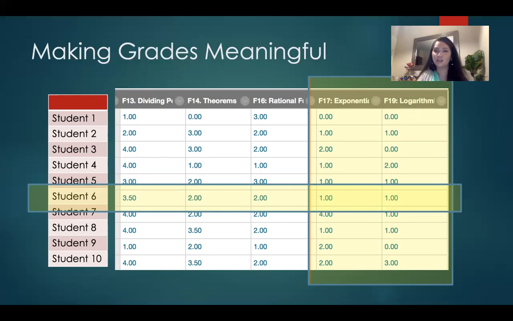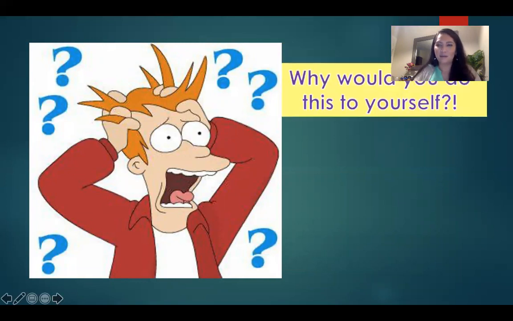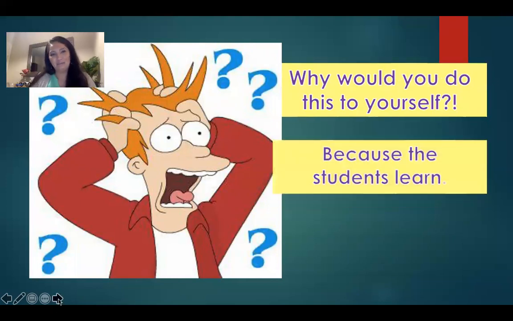So if my students are struggling with this or they're struggling with this, and I can look at the column and see that my class is struggling with a concept, I know that I should focus on that material more and give the students more opportunities to assess and also just review the material with them, both one-on-one and in class. Now, this involves writing lots of quizzes, as I've mentioned. So many times people will ask me, why would you do this to yourself? And the reason that I do this to myself is because my students learn.